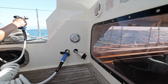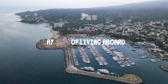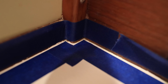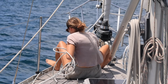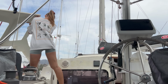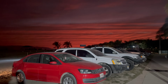Woo! Woohoo! It's working! Day 1074 of living aboard our 40-foot boat, and we are currently bunkered down in a marina in La Cruz, Mexico, on the north side of Banderas Bay. Recently, we have felt like we have spent more time repairing and upgrading our boat rather than sailing it. However, it's also forced us to look at this stage of cruising through a new set of eyes. The Dodger isn't just fiberglass and wood, it's protection from future storms. The outboard mount isn't merely storage, it's preparation for unexplored anchorages.